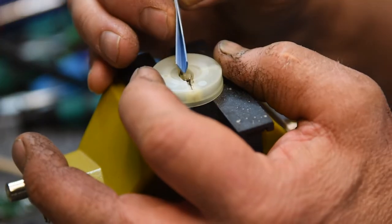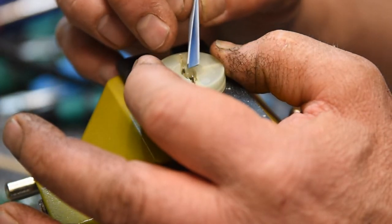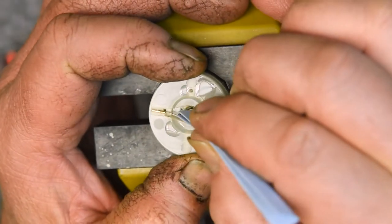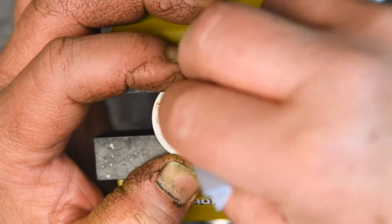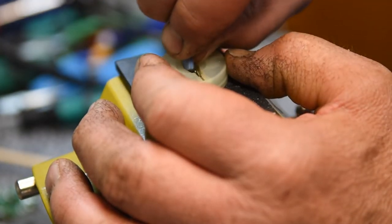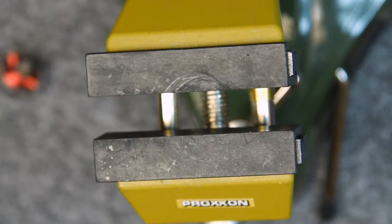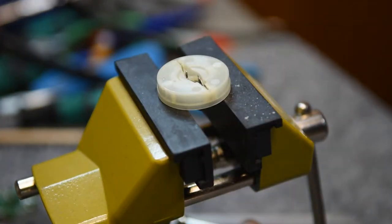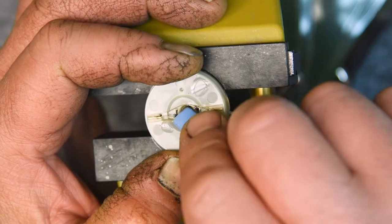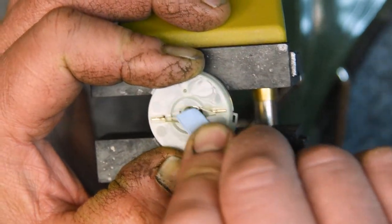So I've just separated the brushes with a little bent wire that fits in there nicely, cleaning them with contact cleaner that is non-residue. This actually took quite a bit of time. I had to do multiple cleanings and really just scrub it as much as I could. Soak it, scrub it, soak it, scrub it. I didn't worry about getting the contact cleaner on that bearing and having it dry out the oil because I ended up soaking that bearing, I think, 2 days before I got back to it, and it had almost completely absorbed all the lubricant that I'd put in there. So that was fine.